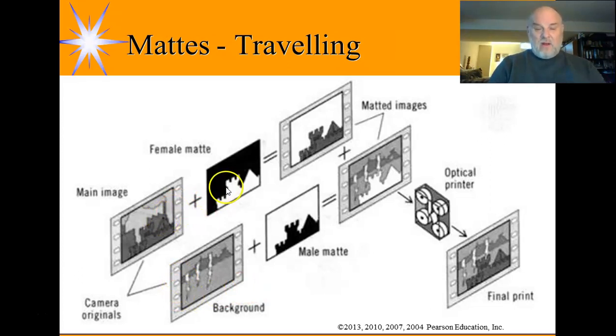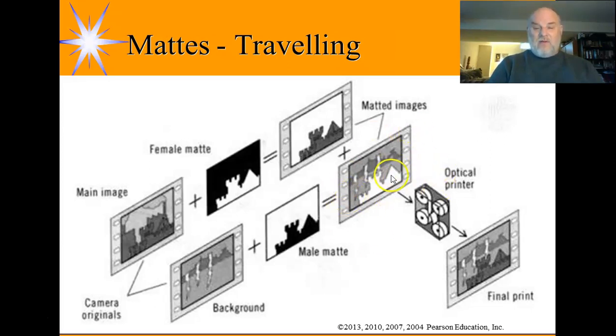main image and would be passed through the image of a female mat onto a third piece of film to now create an image where you had only the brewery appearing in the frame and everything else would be transparent. The background of Bluffers Park would be passed through a male mat, which would not allow light to pass through the frame where the brewery would be located, but would allow light to pass through the frame everywhere else.